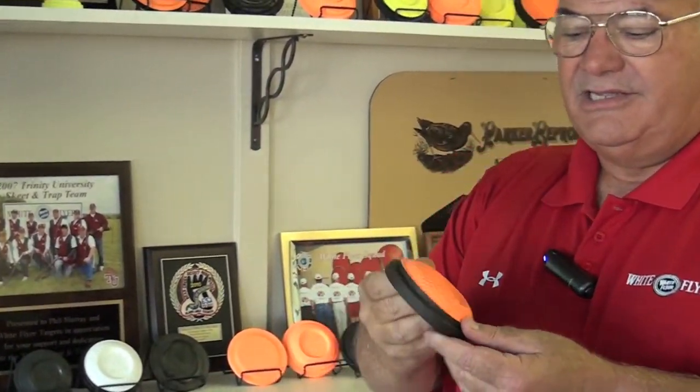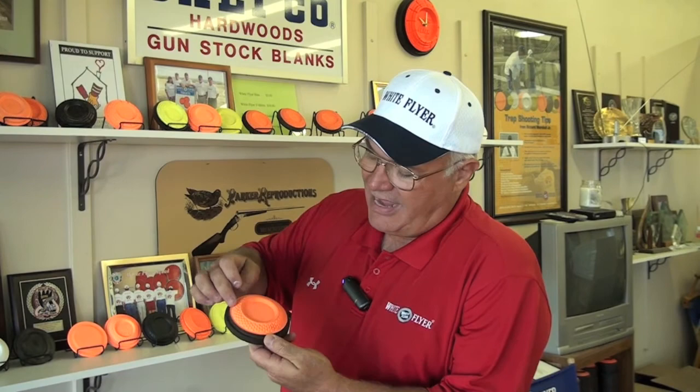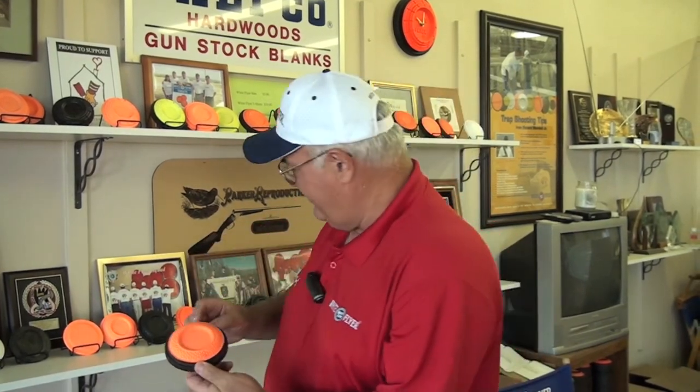This is an orange dome target, the type that's being used here at the World Skeet Championships and also at the National Sporting Clays Championships. It's 108 millimeter. There's actually two varieties of White Flyer targets. We have 4 target plants in the United States, one in California, one in Missouri, one in Indiana, and one in Pennsylvania.